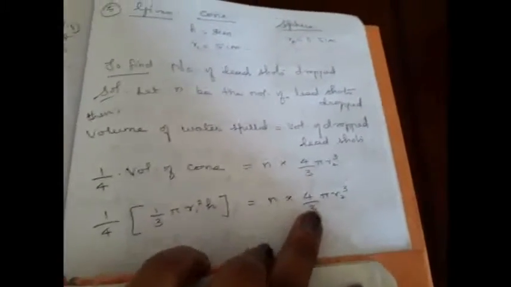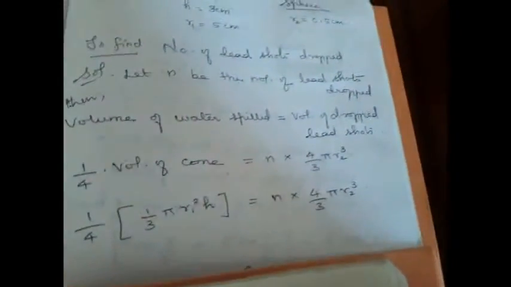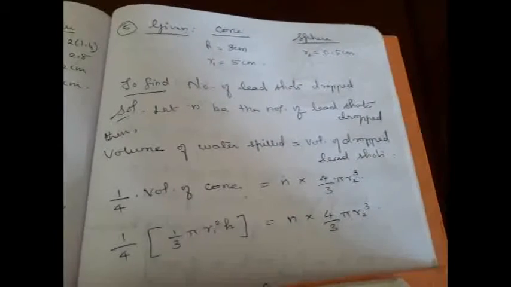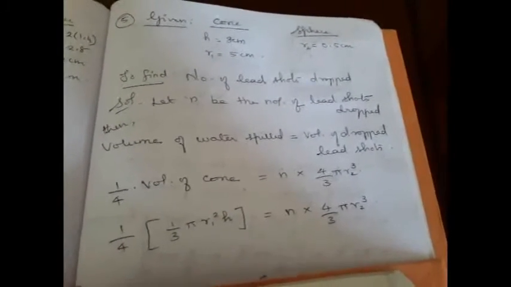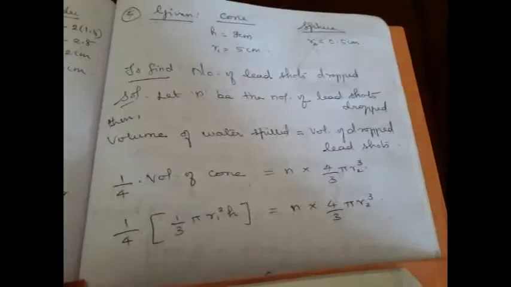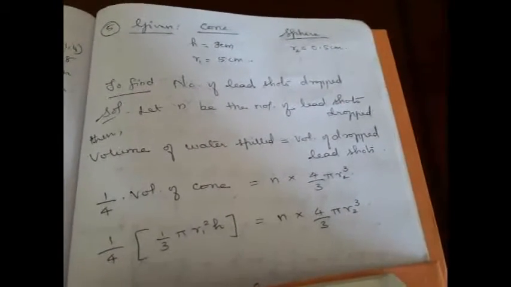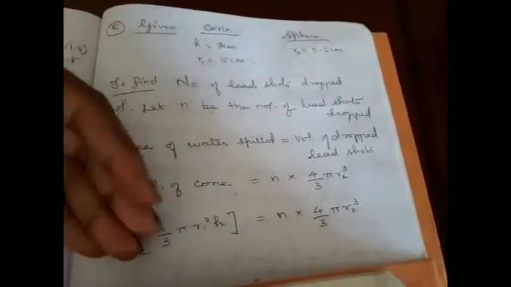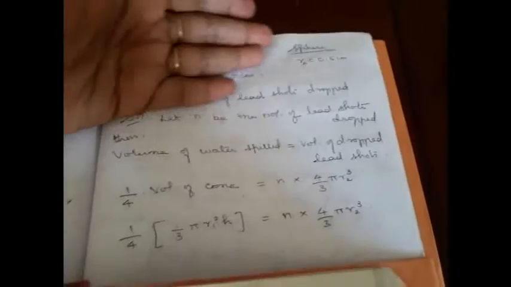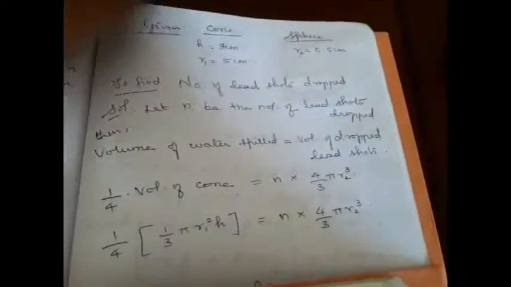Here I have mentioned R1 and R2 because there is a difference between the radius of the cone and the sphere. So to avoid confusion, in a hurry when you are solving problems during your exams, on seeing R, H, don't blindly substitute the values, right? Understand whose radius you are going to substitute. Have a clear idea and then substitute. That's why I asked you to list out the dimensions of the different shapes by naming them.